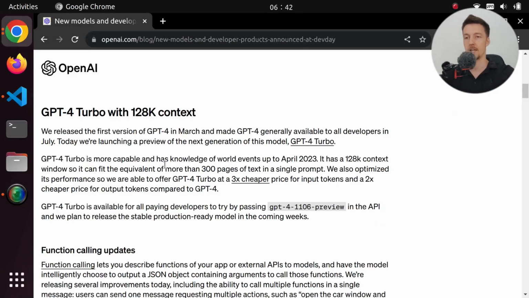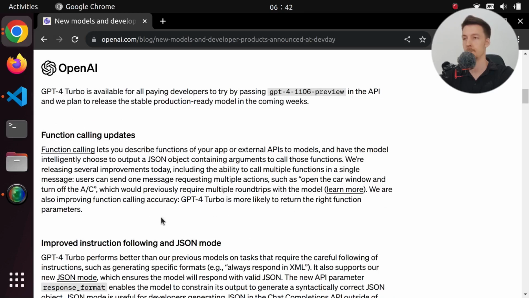Now, another thing that they improved was the function calling. So they added an ability to call multiple functions at the same time, with one request. So previously, if you wanted ChatGPT to call multiple functions, you had to send one request to ChatGPT first and get the function it wants to call. Then you had to call that function and return back the response, and then ChatGPT would respond with the next function. And then you have to repeat this as many times as you want to call the functions. So it uses a lot of tokens because you have to make this round trip every time. But now it can run multiple functions at the same time.